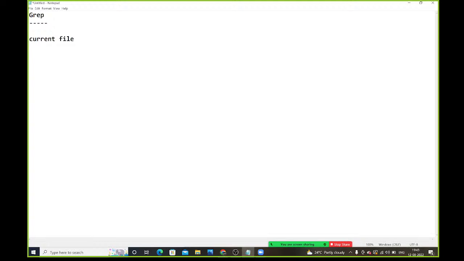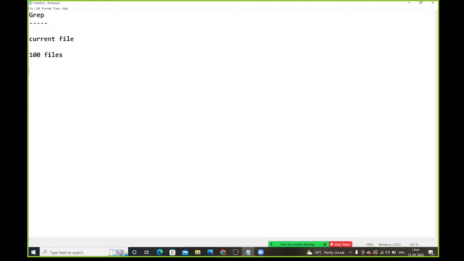Now, in my present working directory, assume I have 100 files available. I want to search for the word in all the 100 files. In the present directory, however many files are available, in all those files I want to search for the word. Which command do we need to use? By using the grep command only, we are able to search. In the present working directory, I have some subdirectories also. Now I want to search for the word in the current directory and subdirectories also. For that also, we can use this grep command.